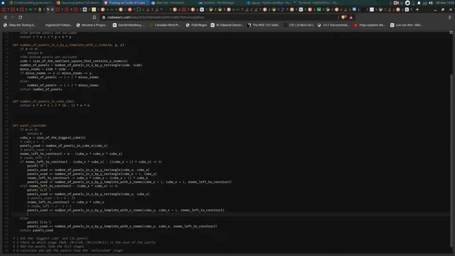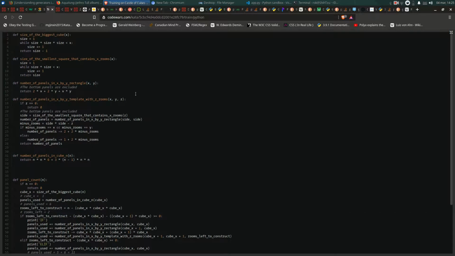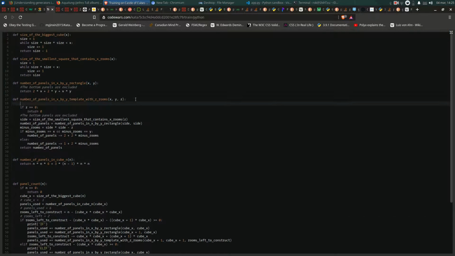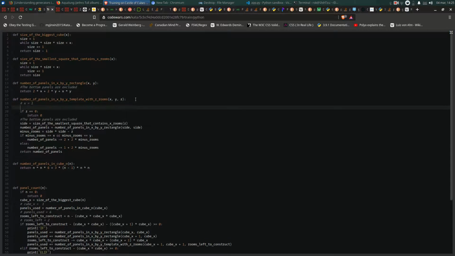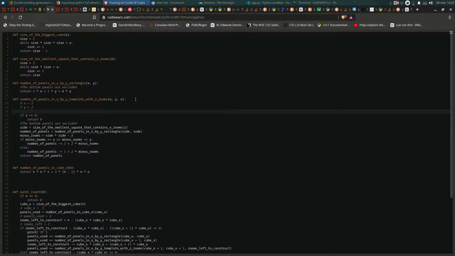Number of panels in X by Y template with Z rooms. So it says cube X plus 1 in rooms left to construct. So here we say X is 1, Y is 2, and Z is 1.